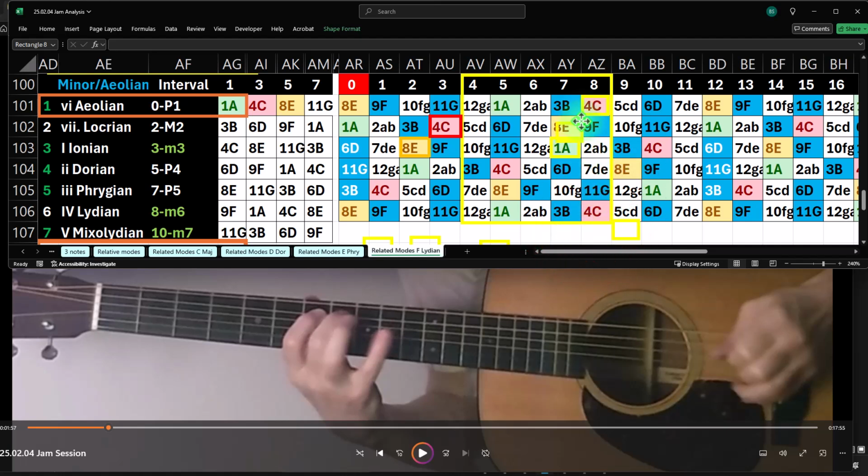And then if I move my finger up here, what I'm thinking is, okay, now I can play this 3 pattern here, here, and here, or I can reach up. But when I do that, I often will go boom, boom, boom, in some kind of pattern, and then reach down with my pick to this one underneath it. So my idea is always, look, I'm on a string right here that doesn't have the note that I want to emphasize in it. So how can I practice playing these 3 notes in some kind of rhythm, but still make it sound like I'm in A as the root?